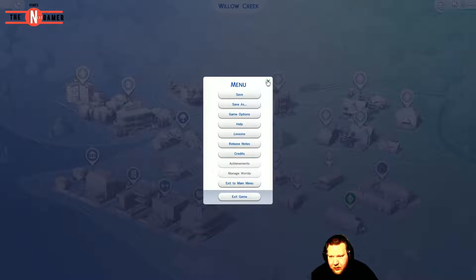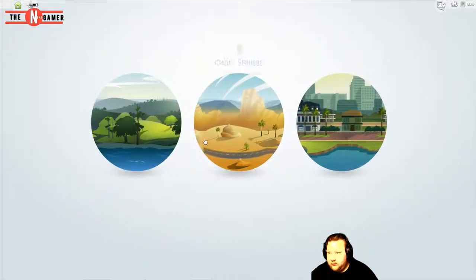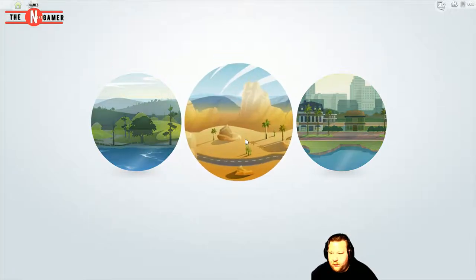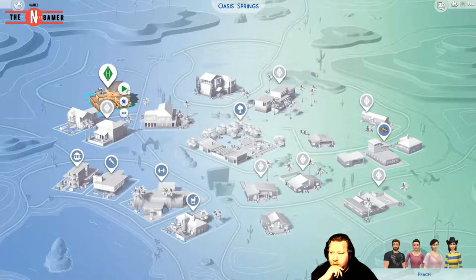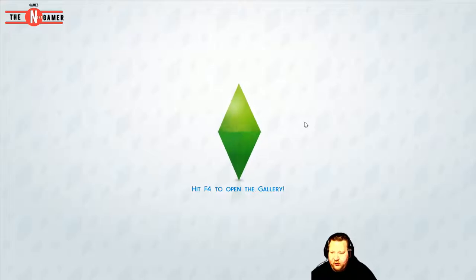And how was it that we would, there was a way to return to games, right? Was it under here? Destination worlds, what the hell? Hit F4 to open the gallery. Ah, okay, cool. But never hit Alt F4, if you know what that is.